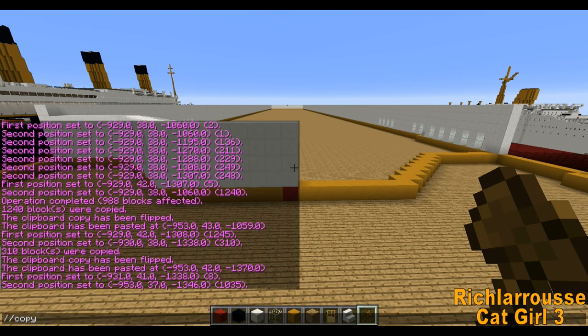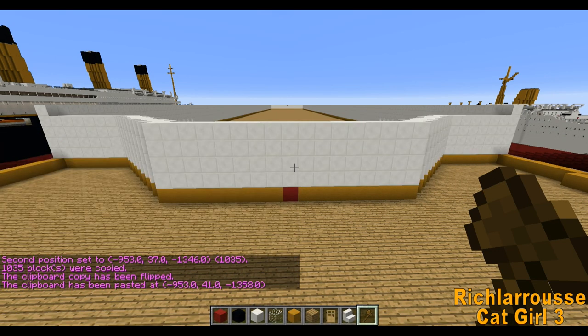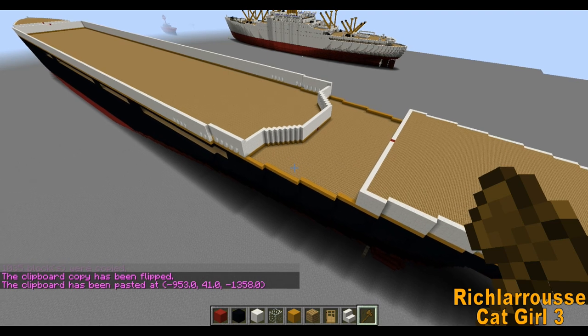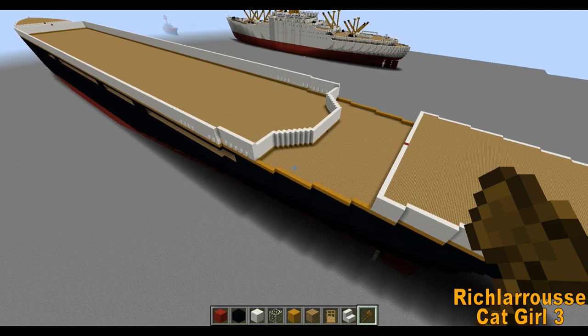So we just copy, and then flip, and then paste to the other side. And there we go, there's our wall done there. And that's the back end of the superstructure. And that's the sort of, I think that's the stern weld deck. I'm not sure if that's what it's called, but, you know.